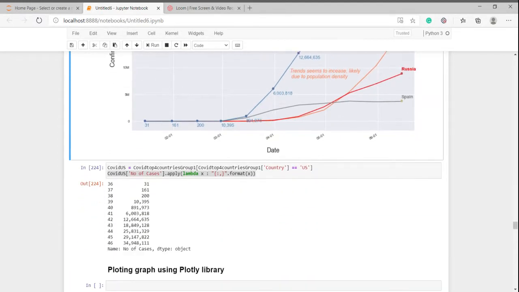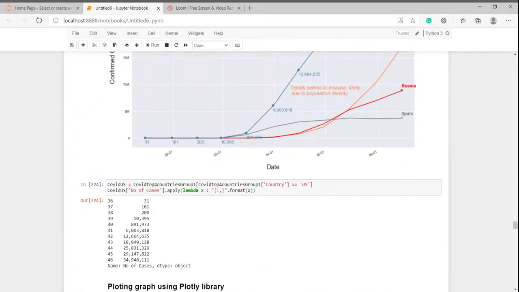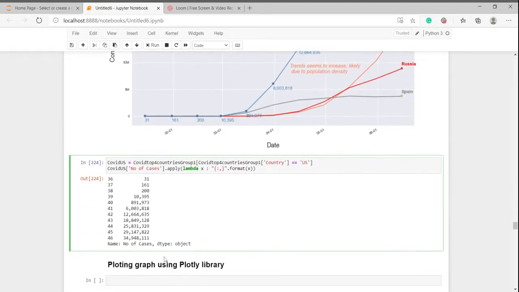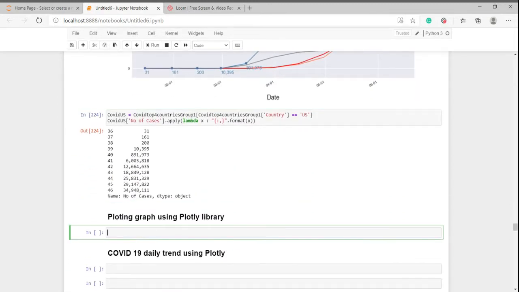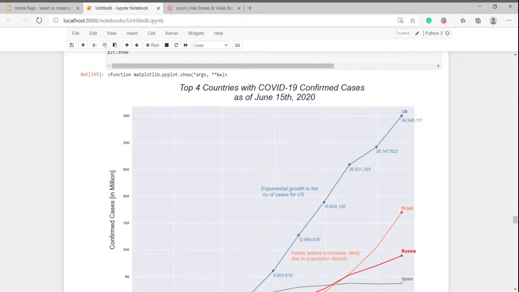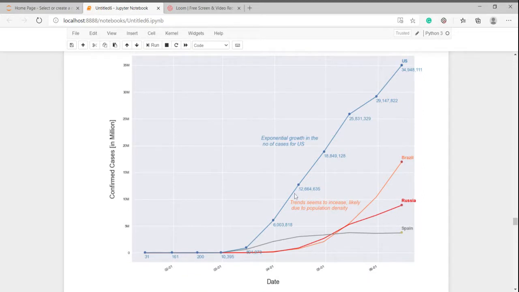Now, in the next part, I'm going to be using the Plotly library. The reason for using Plotly is that it is quite interactive, while the Matplotlib library was giving the result, but it was not quite interactive.